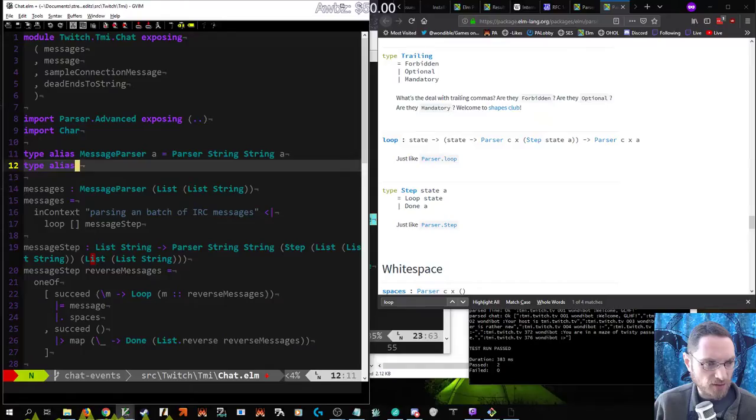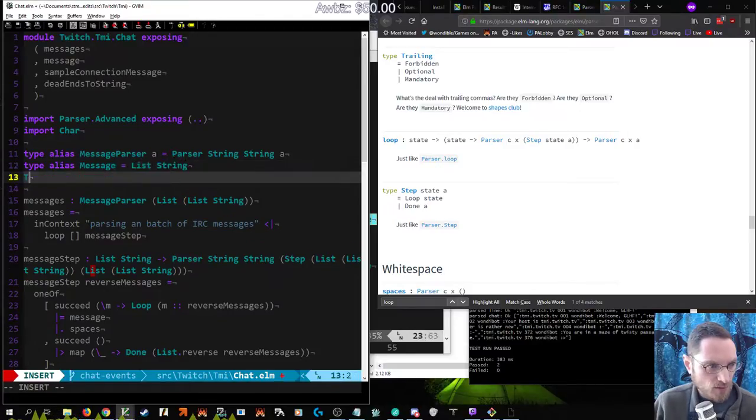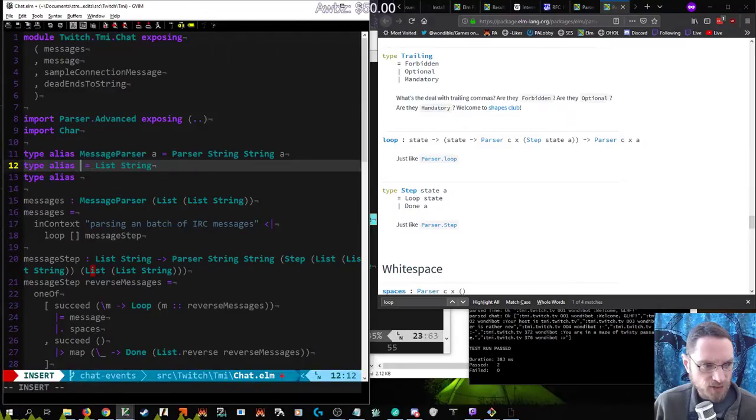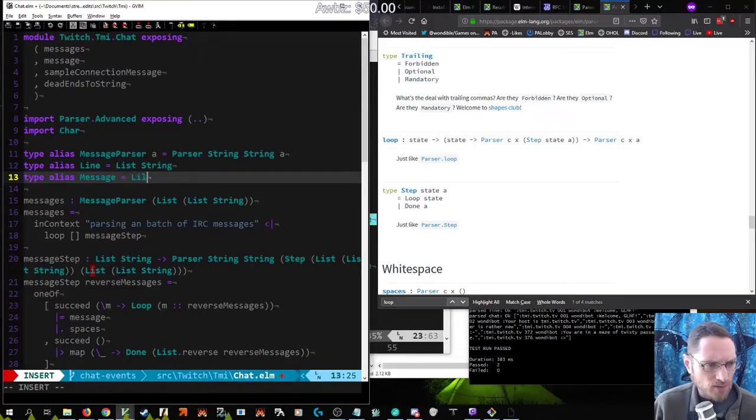Oh no, that's A, and this is of that. Message parser of a type alias: message is a list string. This is a line. Type alias message. I'm not sure I like these terms. Equals list of line. So now we can say message parser is a parser of message.